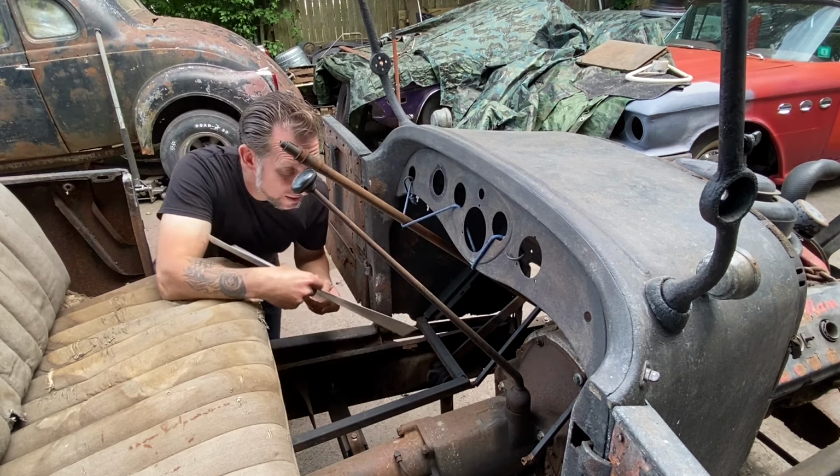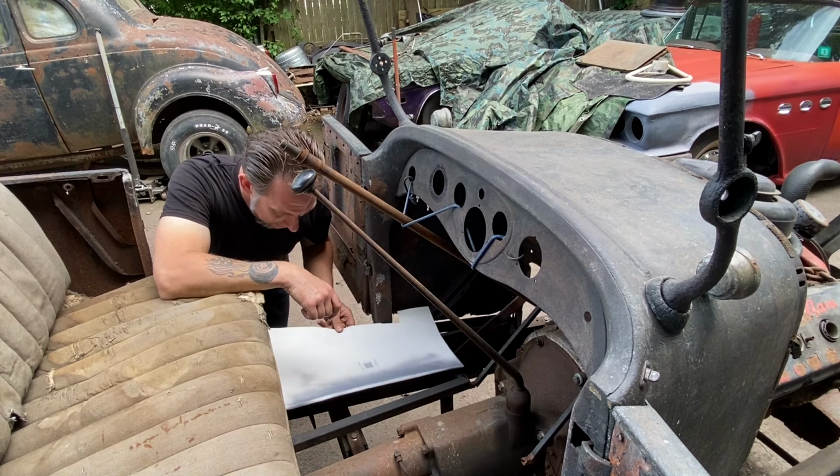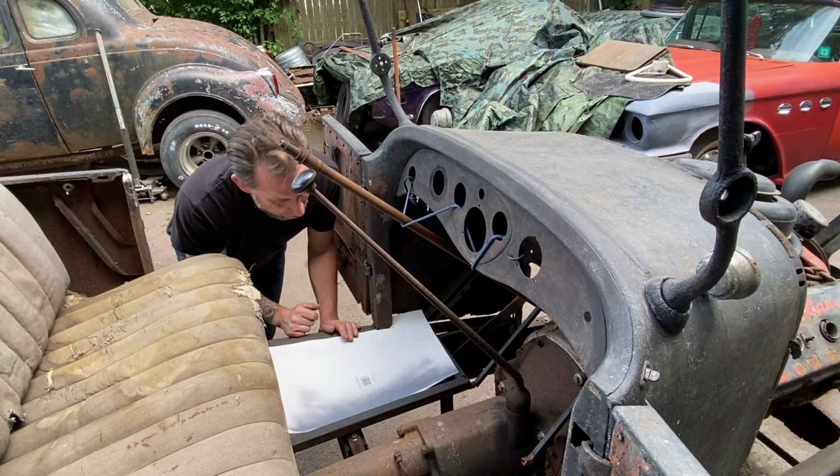So I started making a paper template for this floor pan. I got it roughed out, but I gotta fine tune it a little bit. And then we'll transfer it to some metal.